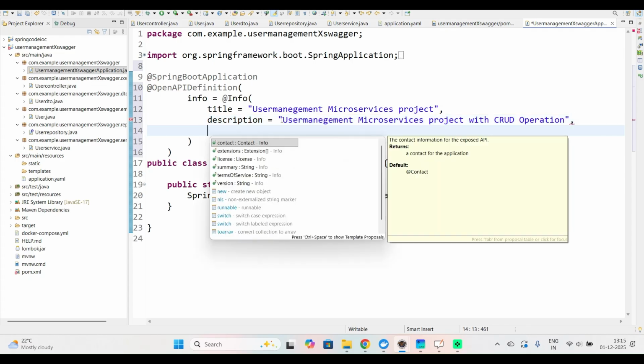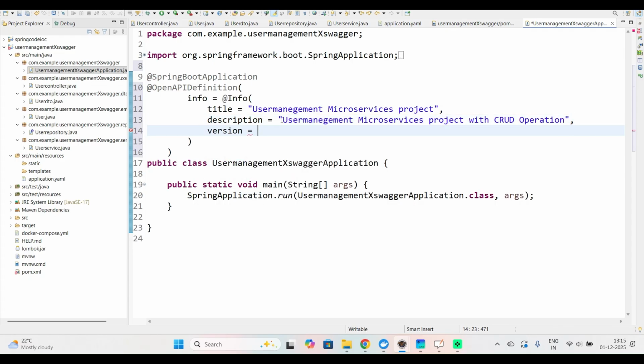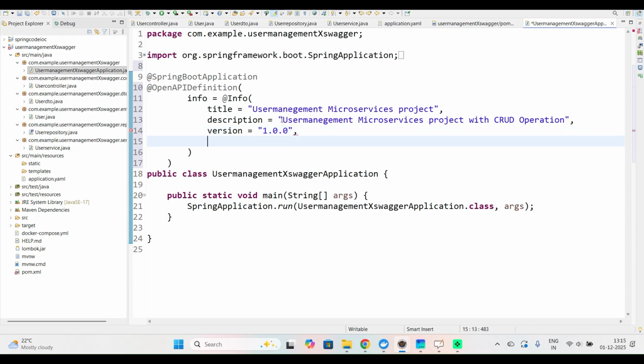Then next is the version. You can just give the version, let's say 1.0.0. And then contact information, obviously.